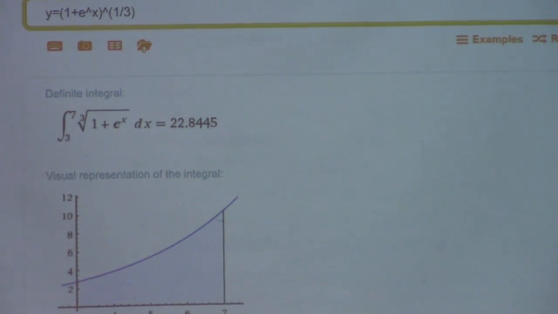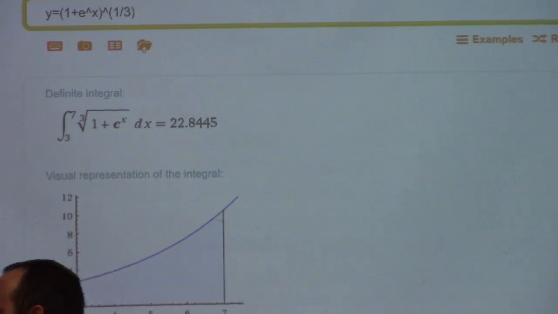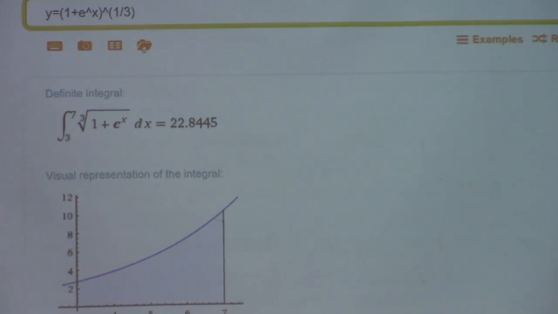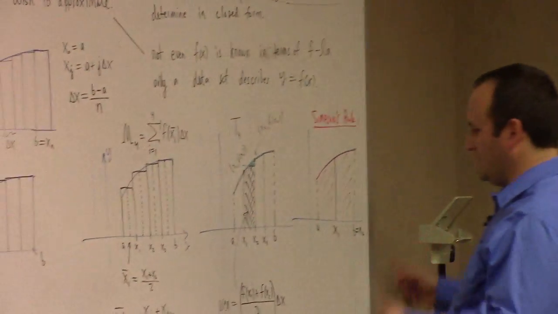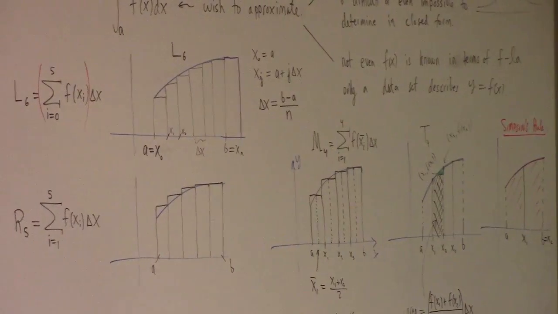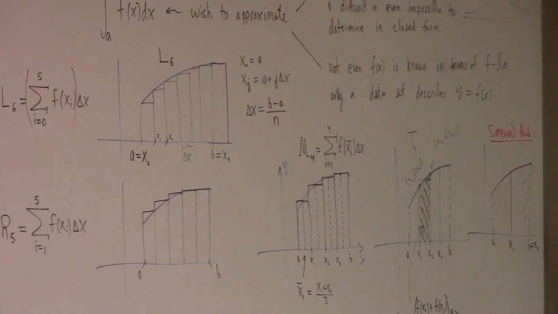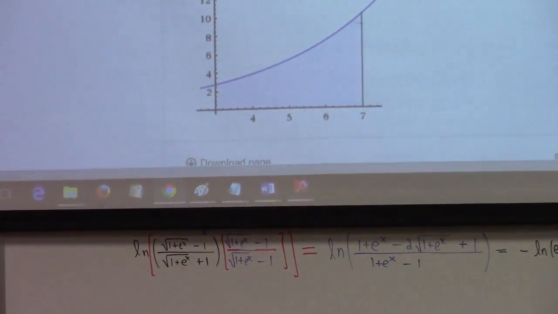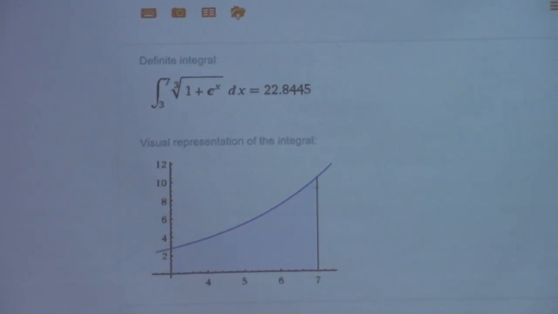But there it is. I think it makes sense that the left endpoint rule is an underestimate, right? So there is a relation between the left, the right, and the midpoint. I think what happens if we add? No, that's not it. There's a couple of these that are related in some way. I forget exactly. There's a little trick between those. I'll show you that tomorrow. So in the time that remains, I have 3 minutes.